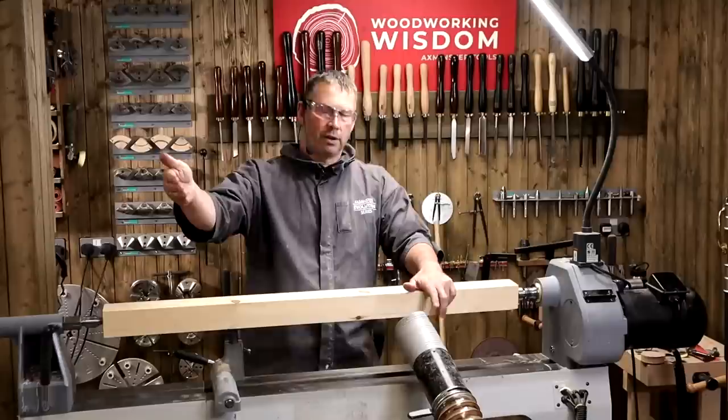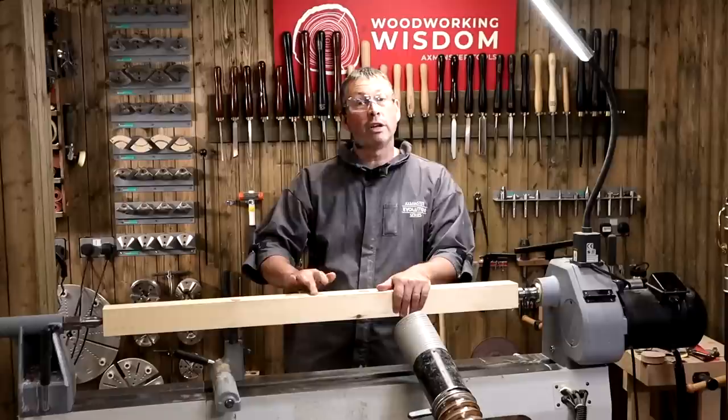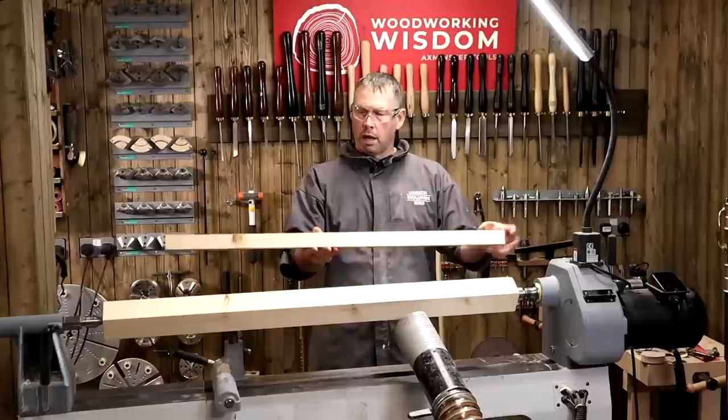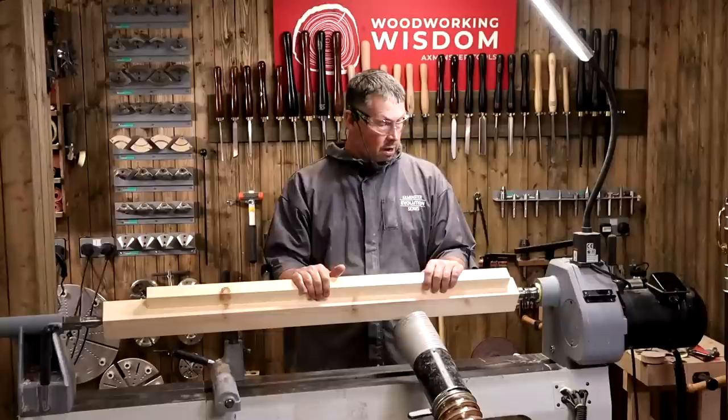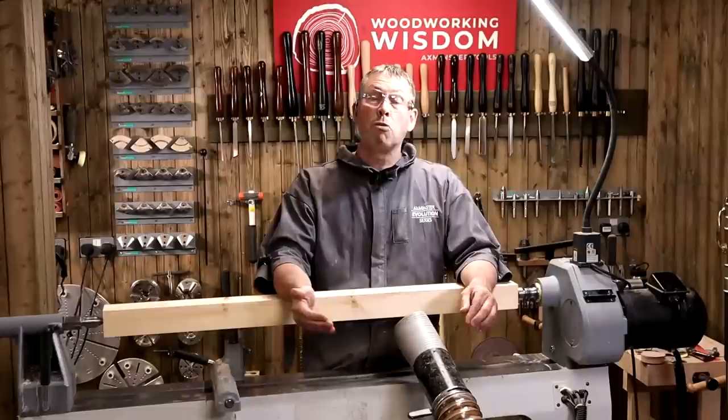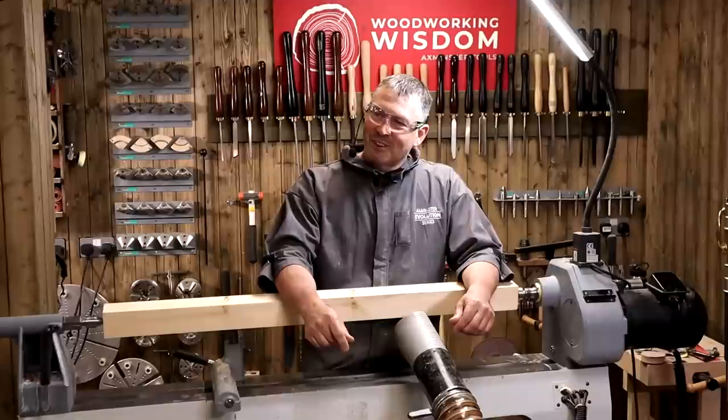This is quite a big piece — about 75mm, about three inches — so there will be vibration. We're going to look at a meter-long staircase spindle as well, so we've got to deal with pummels and those sorts of things. We're also going to look at a center steady, just some tools that might make things a little bit easier for you.